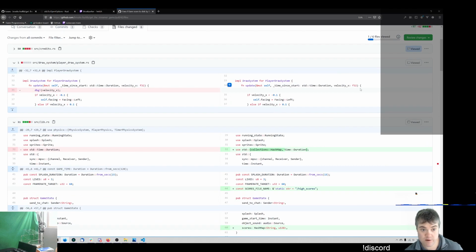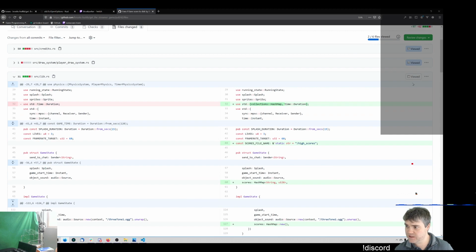Okay, we removed a bunch of the debug commands. Collection hash map. Right, so we need to add that in. Okay, so we add in our new file name where we care about this.